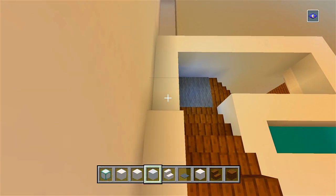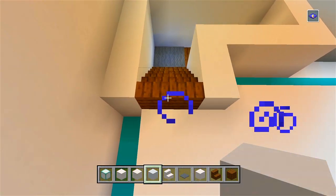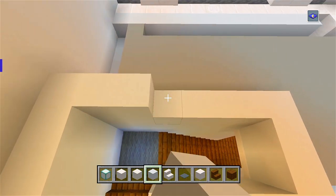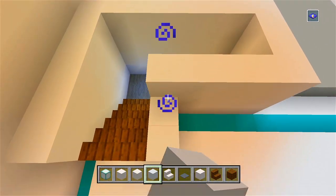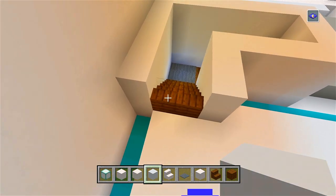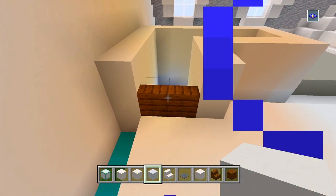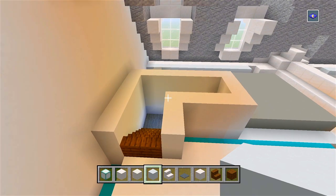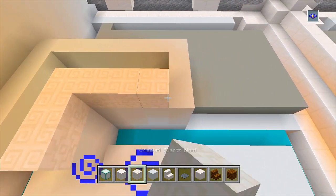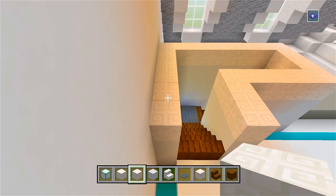Now, let's add 2 more layers of white concrete on top of that. And we're just right along the edge of the staircase. Let's go up another layer. So now we're one block higher than the final stairs here. Right along the edge of the stairs, we didn't go out here. We're just right on the same layer as these stairs. We stopped it right next to it. Okay, so just the same thing that we did over there. Now let's add a layer of chiseled quartz blocks. And then 4 layers of white concrete on top of the chiseled quartz.